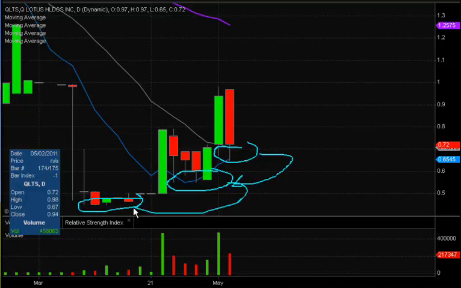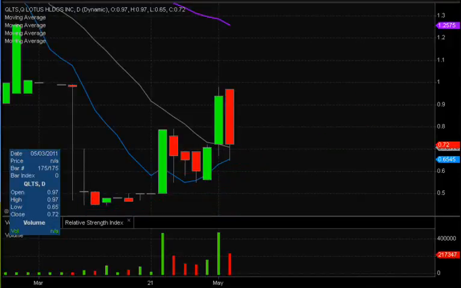So each of these batches of lows is higher than the previous set, and that allows us to draw what we always are looking to do, an uptrend line. So as long as higher lows continue to get put in, this uptrend that has started to form is going to be able to gain more and more steam.